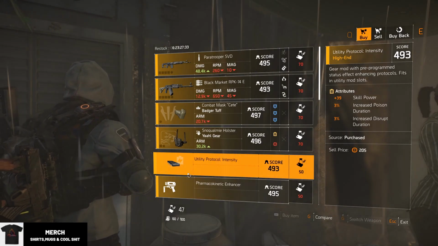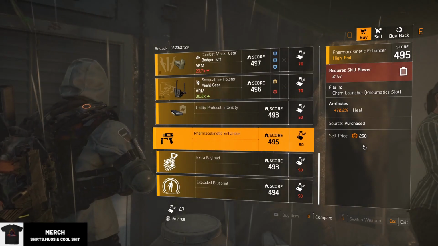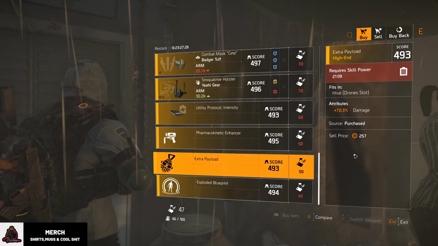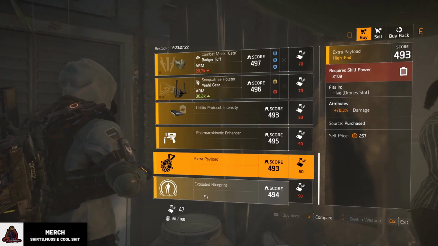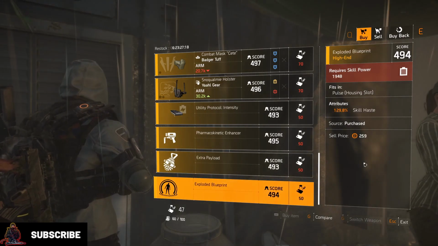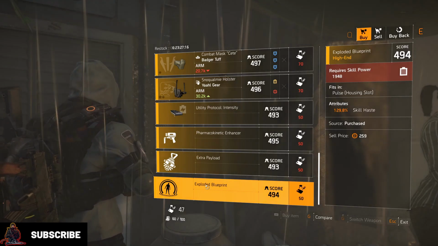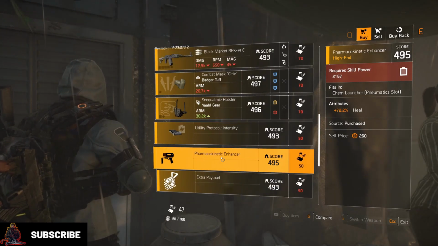That's not very high at all. The chem launcher is 72.2% heal. I like that. The hive has 70.3 extra damage. That's really high as well. And finally, the pulse is 129.8 skill haste. I would grab one of those, and I would grab one of those.